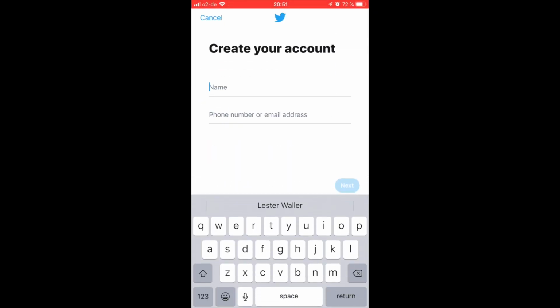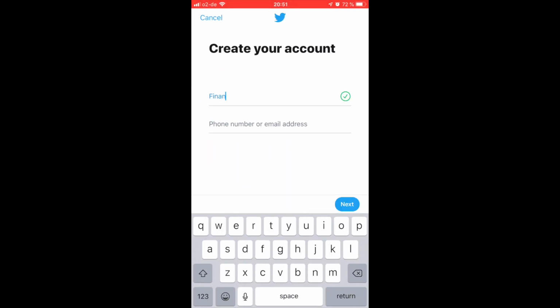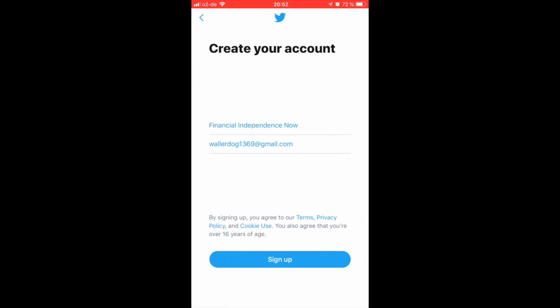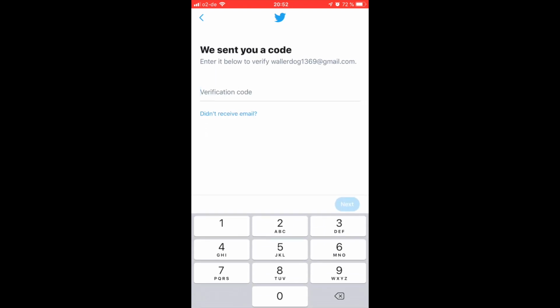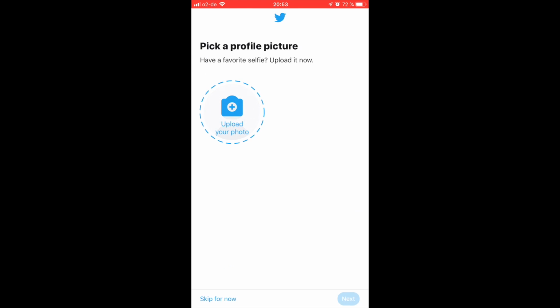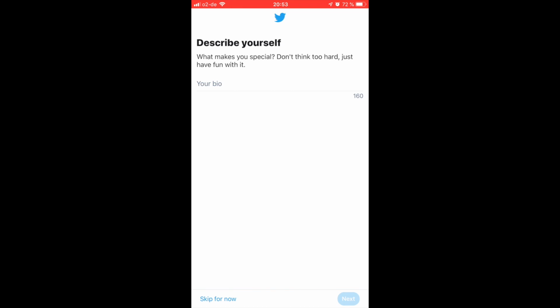The name will be Financial Independence Now. Phone number or email address. Next. Next. Create your account. Sign up. We sent you a code. We verify it. Need a password. Have a favorite selfie? Upload it now. Skip.